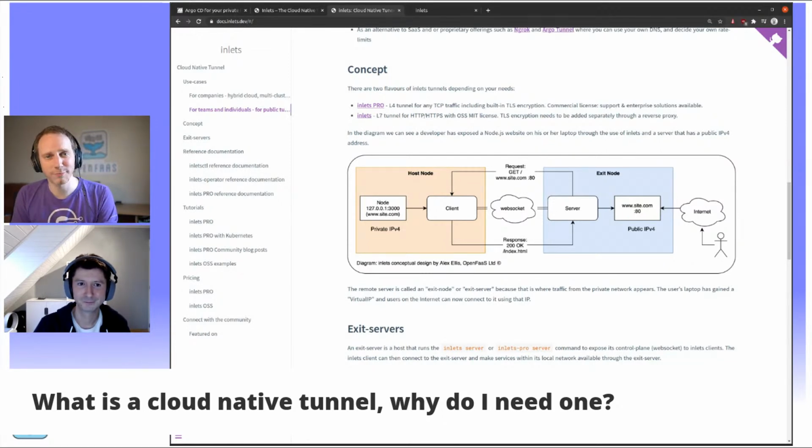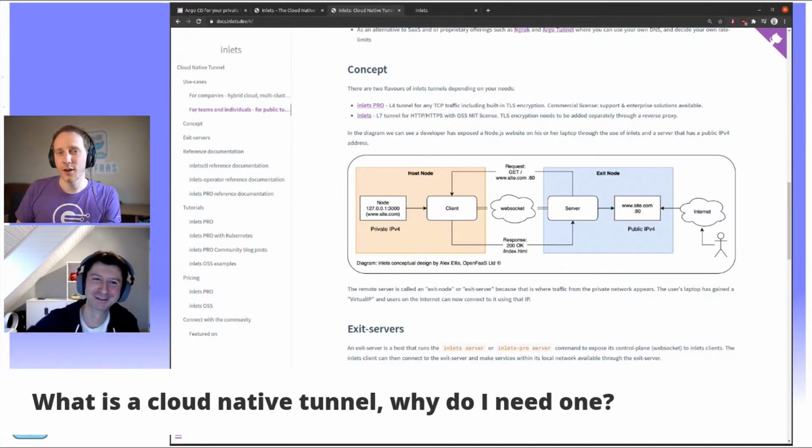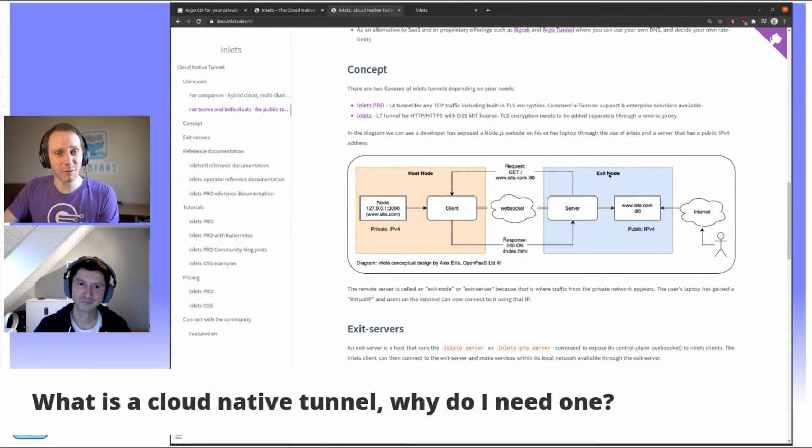So another benefit of this, because I was there, I had the port forwarding for SSH and all sorts of things, is that it's the exit node's IP address that we actually end up seeing as a user.